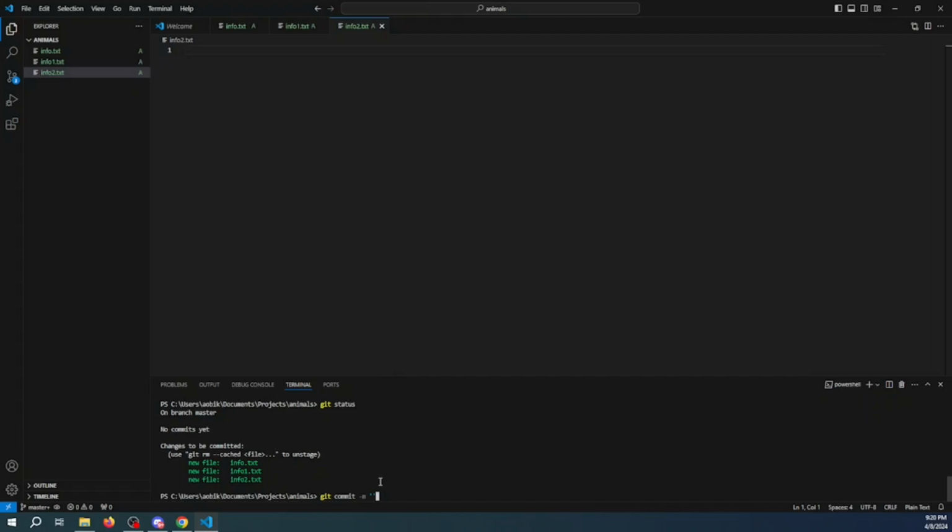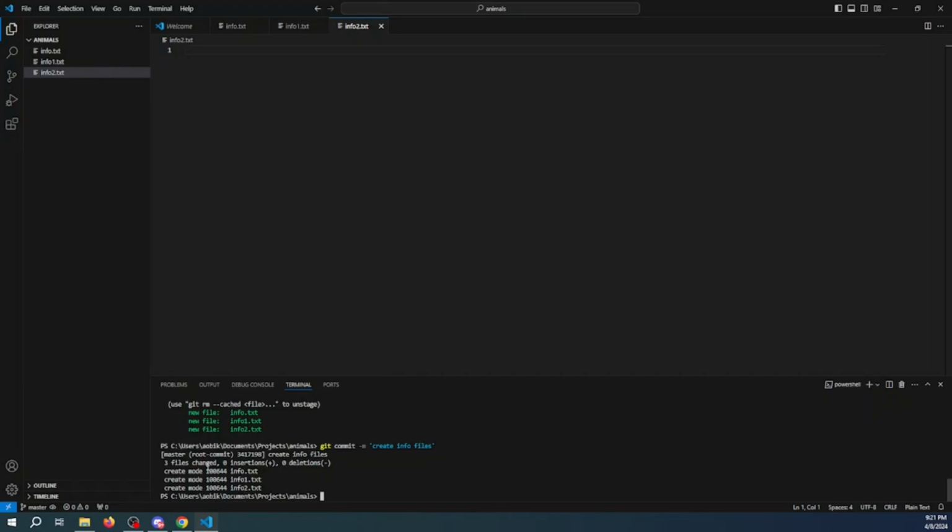So this particular one, I will say create info files, and then I'm going to click enter, and then we have this nice message that says create info files, which is what we just did.